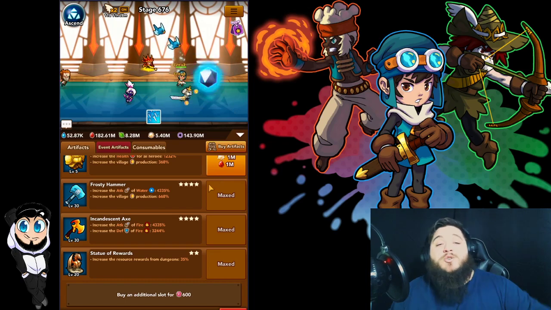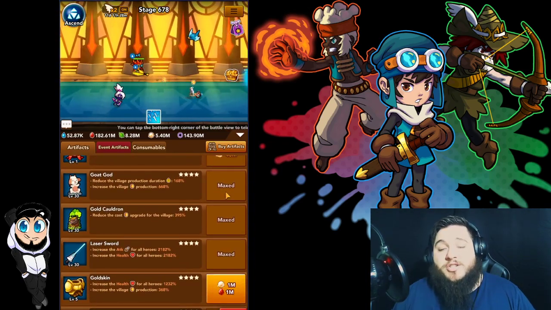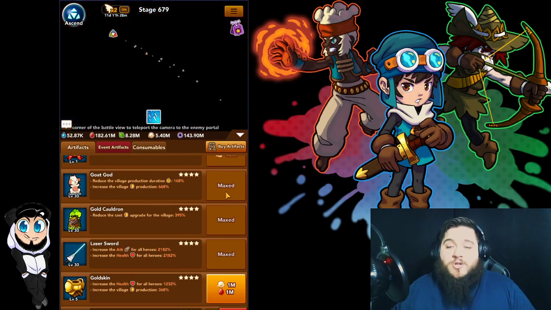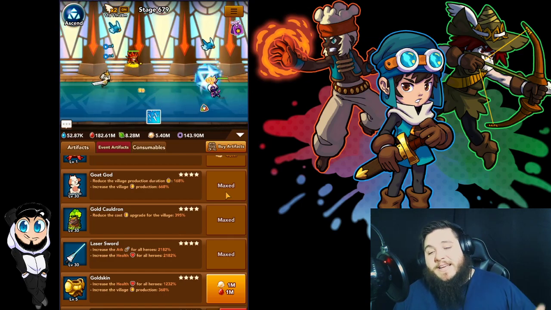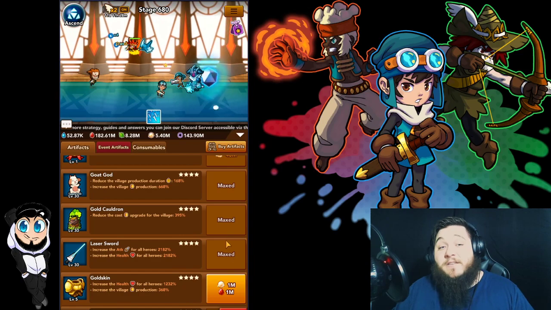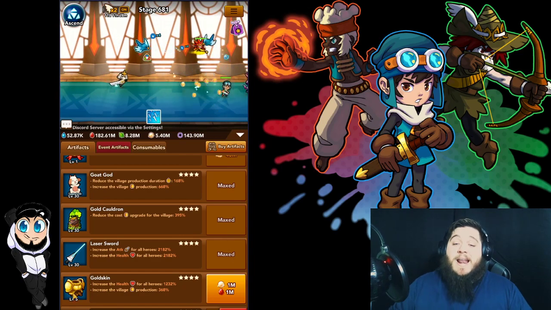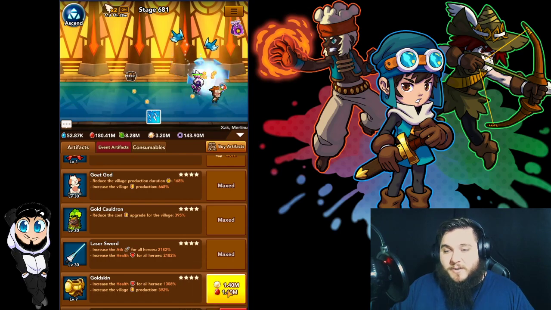So guys, on to the 4-star artifacts. There are 4 4-star artifacts that I recommend you purchase right away. Those are the ones on the screen now. We have Goat God, Gold Cauldron, Laser Sword, and Gold Skin. As you can see, I have 3 of them max leveled already, and I have Gold Skin that I am working on next. And actually, we can just do this right now.